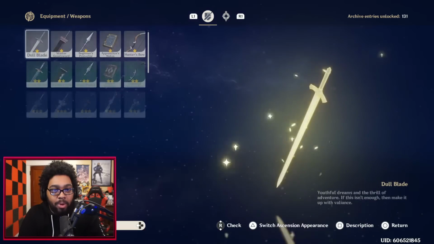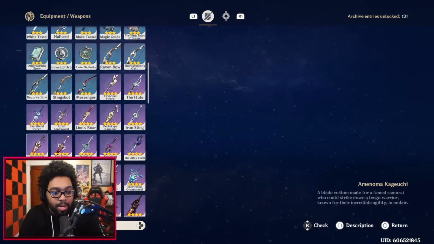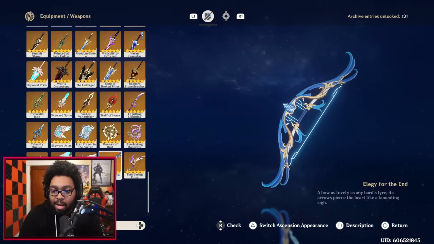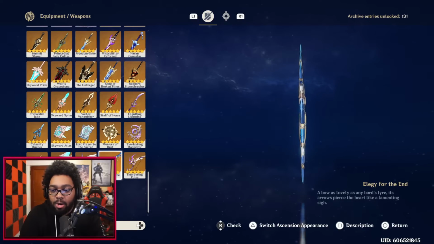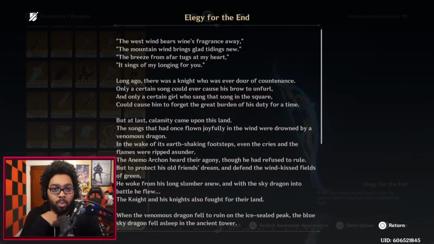All right, next up, we have our first 5-star weapon that we're going to be looking at, Elegy of the End. A bow as lovely as any bard's lyre. Its arrows pierce the heart like a lamenting sigh. The west wind bears wine's fragrance away. The mountain wind brings good tidings new. The breeze from afar tugs at my heart. It sings of my longing for you.